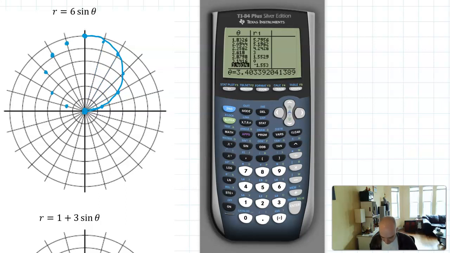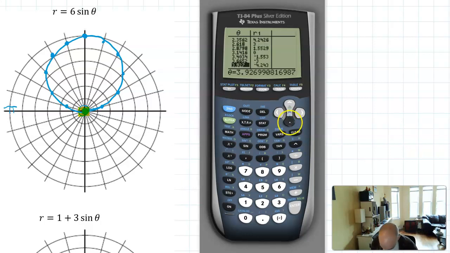Okay, there's the second quadrant plotted, and I notice that by the time I get back to 3.14, which is the angle of pi, I'm back to a radius of 0. So that point in the center gets plotted again. And here's the dots all connected. So it appears that I have a circle. Mine looks a little lumpy, but it's a circle that's centered on the y-axis instead of the x-axis.